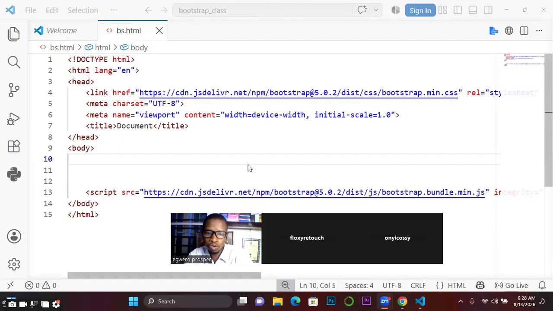So the moment you understand the function of those individual element classes, you can always go to Bootstrap and copy the pre-written code. And because you understand what each of those classes does, you will be able to adjust where it's necessary. But you can also decide to go manual.